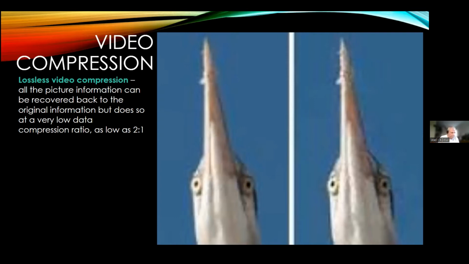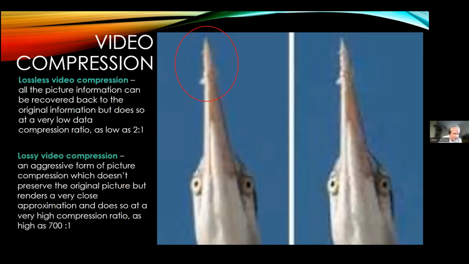And so people talk about JPEG. And JPEG is a form of picture compression, and that makes it much more portable to go through the internet. So we're not all sending raw files to each other, because then that would be a horrendous amount of data. So in a lossless video, you see near precision, but it's not perfect because it's still digitized data, but it's got one of the more accurate renditions, and it's not like making up stuff. And I'll explain what I mean by that. And that is, in lossy video compression, it is an aggressive form of picture compression.